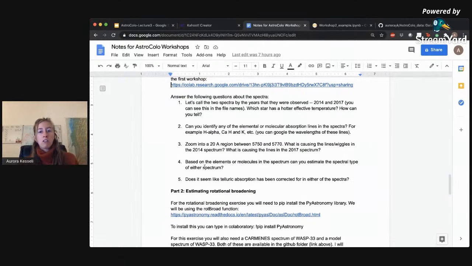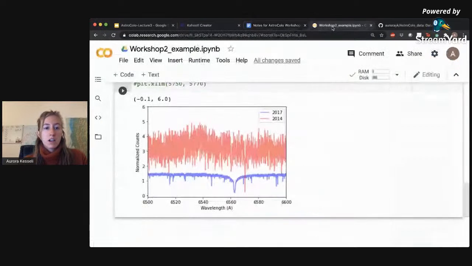So then based on all of this information that we've talked about, I was wondering if you would be able to estimate the spectral type. Because we see this H-alpha line and because we see ionized calcium H and K, and also because we see that the spectrum is peaking at bluer wavelengths, we know that this spectrum has to be hotter. And we probably would guess maybe that this spectrum is somewhere around an A-type star.